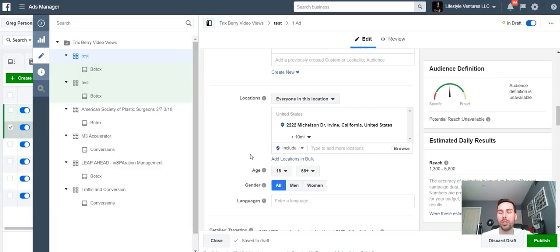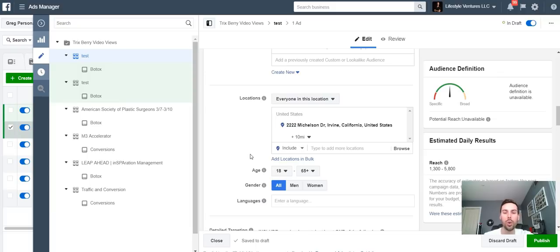And so this way you don't have to worry so much about what are they interested in? What is it that they are doing online? What are the behaviors? Are they page admins? Are they people that are going to these websites? All the different things. It's important to understand and research your demographic and the people that you want to go after. But at the same time, if we can eliminate a lot of that stuff and just focus on a key area where you know those people are congregating, it makes a lot more sense. And so that's why this is called the Trix berry targeting method.